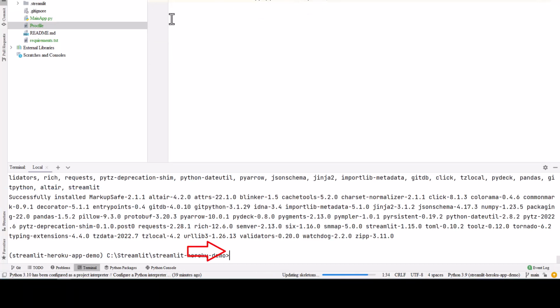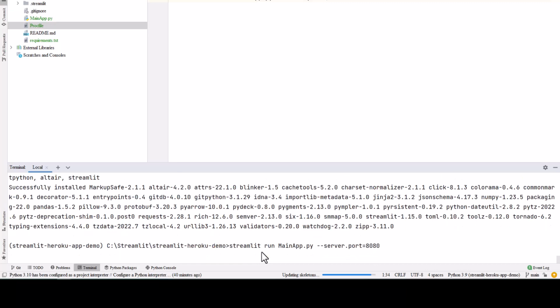Any Streamlit application we need to run using streamlit run and the script name. Here it is MainApp.py. Here we can see the red arrow where we are writing the script, streamlit run MainApp.py. Now --server.port is optional. Even if you do not give it, it takes the default port, or we can have any custom port using --server.port.